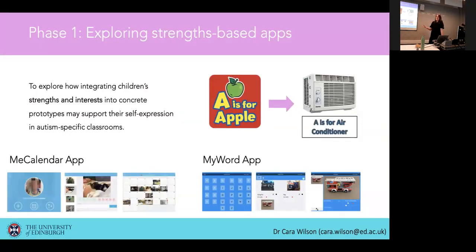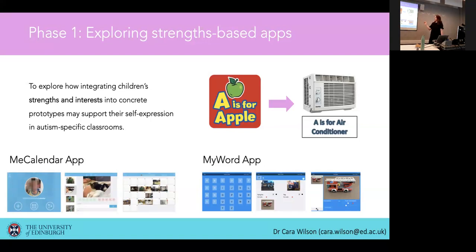I mentioned I'm going to mostly focus on the tangible stuff today, but I'll just touch on one of the digital things that we did. So the project started off exploring how to integrate children's strengths and interests into concrete digital prototypes, and how that might support self-expression in classrooms.